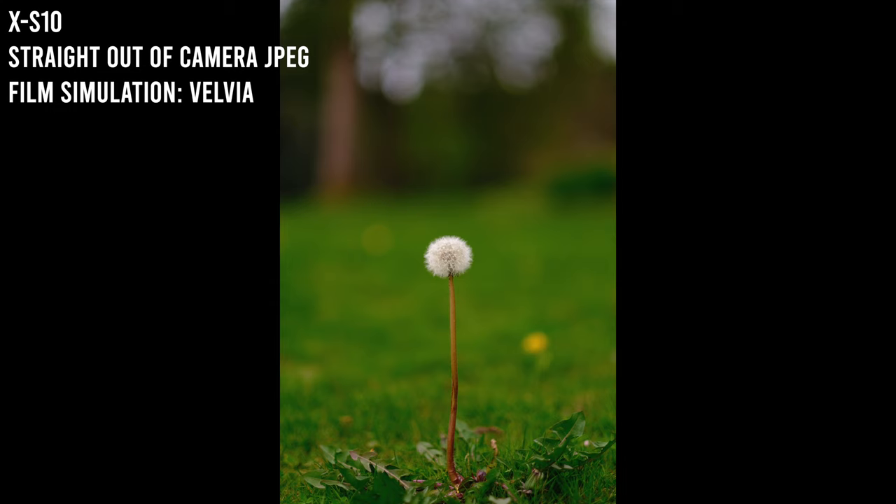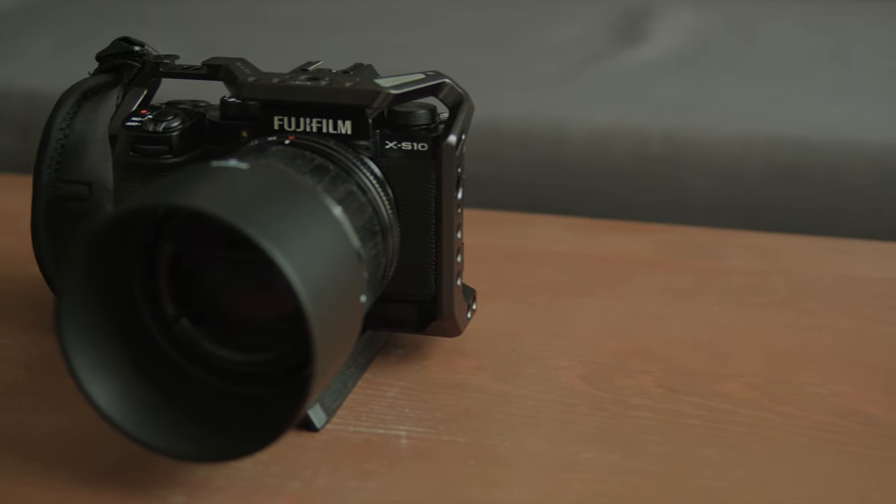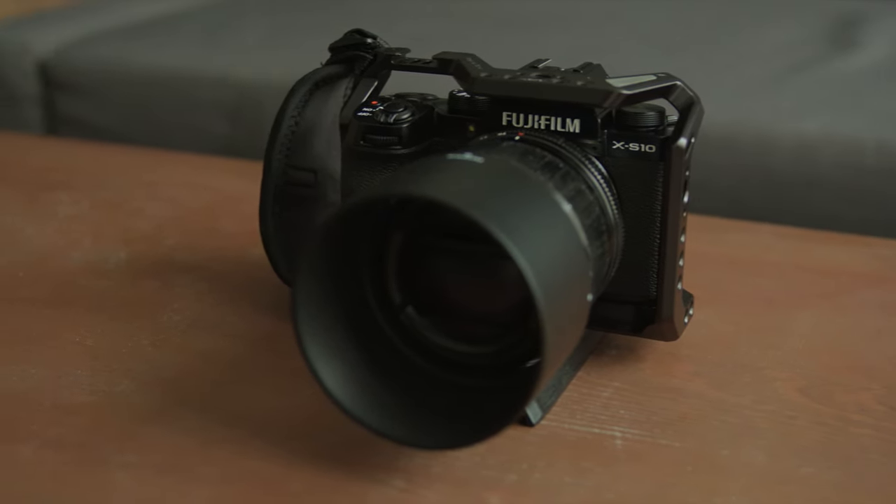Same sensor, same processor — you get almost the same software and features. The Fujifilm simulation is the main reason why I got the Fujifilm camera. I'm not a professional photographer and I don't have professional software to edit raw photos, so having good straight-out-of-camera JPEGs is awesome for my purposes. Even for some paid jobs, I don't think people will hate Fuji's colors and JPEG. Having the ability to quickly get good-looking photos makes it such a joy to take photos casually.